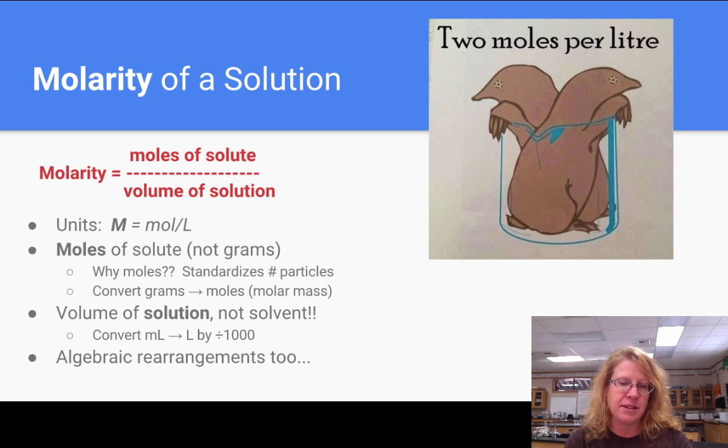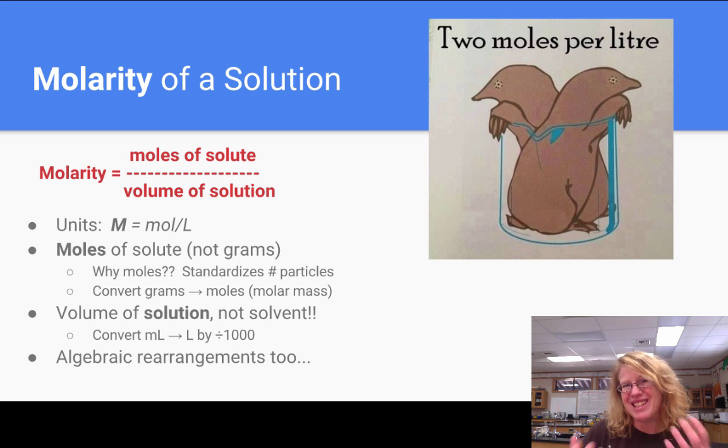Molarity is defined as moles of solute divided by volume of solution. So the way I typically write it is this. I usually write it as molarity, which is this funny looking capital italic M, is moles per liter. And that's how I tend to write it. It makes it a little bit easier for me to remember. Yes, your volume has to be in liters. So number one, we need to have moles of solute, and the trick will be you can't have it in grams. So we have to do molar mass conversions to get it into moles first. And again, why do we use moles? Because it helps us standardize out for these different masses of atoms that are out there.